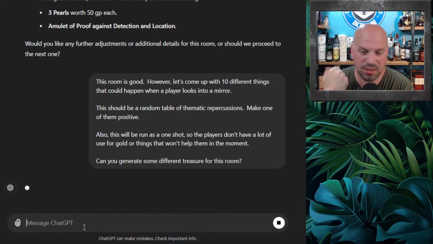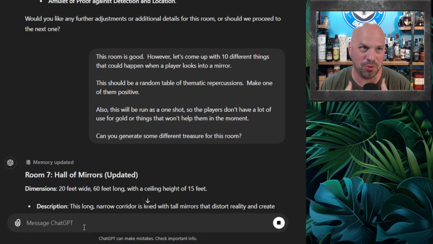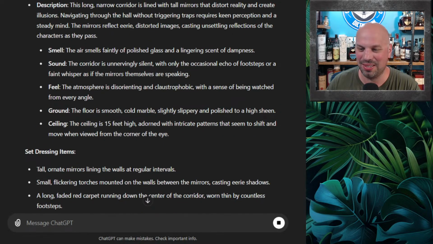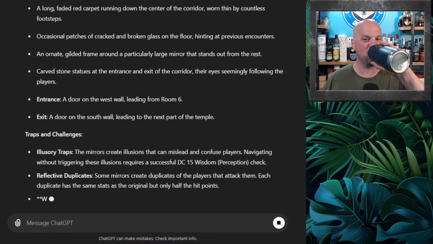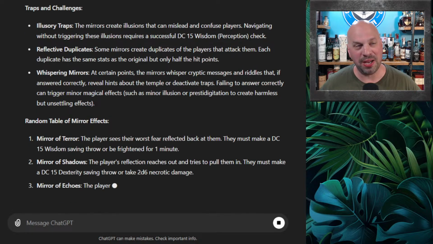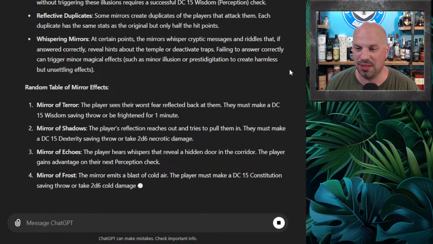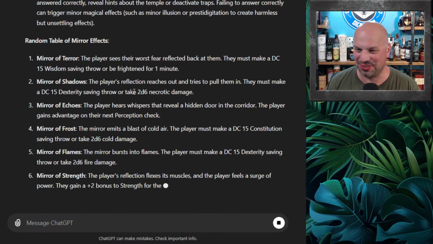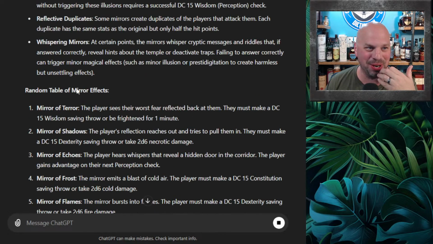Cool. I think that'll be good. I like that we kind of thought this through. So the idea is you look into each one of these, and if you decide to look into a mirror, roll a d10, and then one of these things will happen. I like that. Or maybe I have each random occurrence have a different DC. Oh, perfect. It's actually doing exactly that. Although it seems like most of them are DC 15, but this is exactly what I would have done.